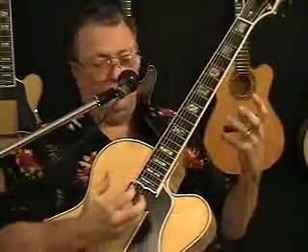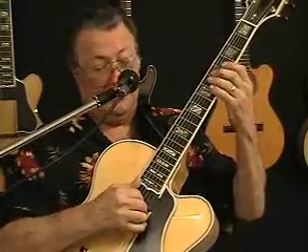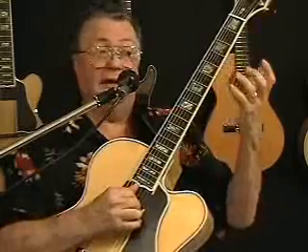A lot of my customers have been asking me how do I keep the rhythm going while I'm playing bass and comping the chords and keep the melody going all at the same time. We're going to take this song, Misty, and we're going to play it in the key it was written in, in E flat.